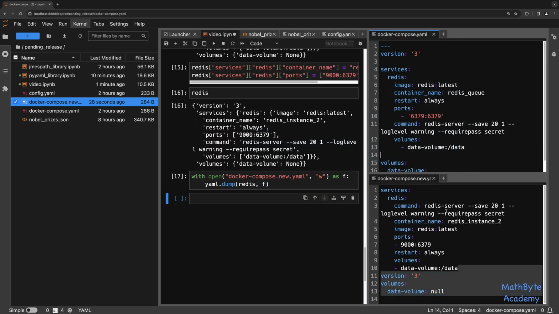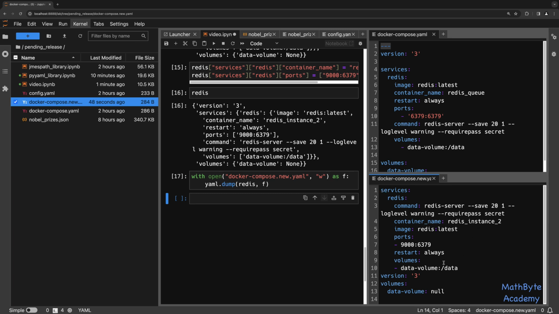You'll notice that there's some differences, right? First of all, I have these three dashes over here. That's because I have what's called an explicit document, and that's no longer in the output file that I created here. You can see also that it reordered all my keys. And by default, YAML is going to essentially do an ordering.